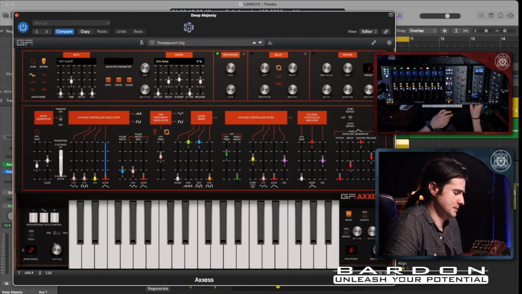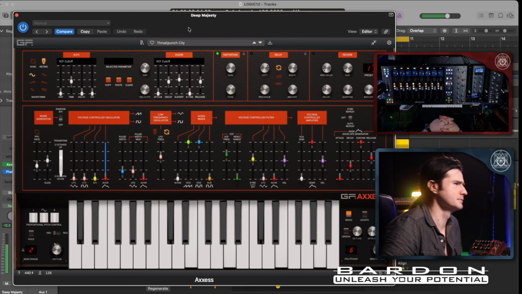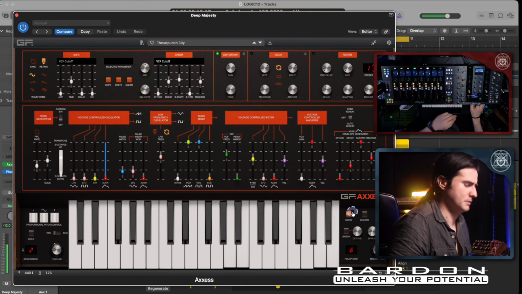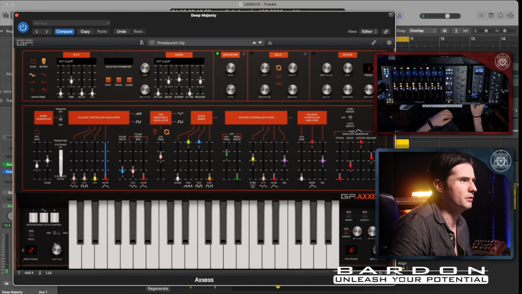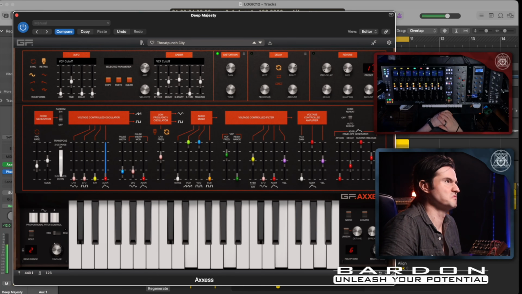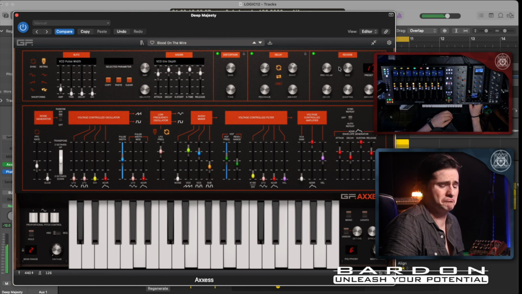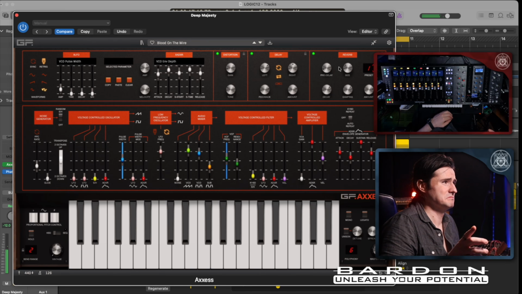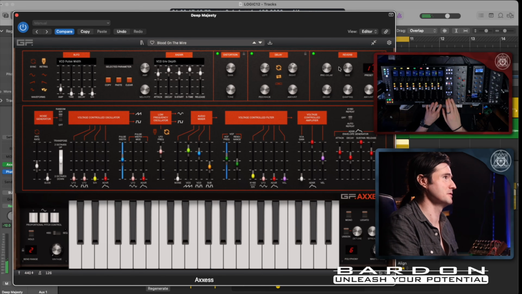Okay, this guy sounds like this. Default. Okay, it was set to mono, so let's turn it into polysynth. That out of the box sounds amazing, right? Let's see how it fits first with the rest of the mix.